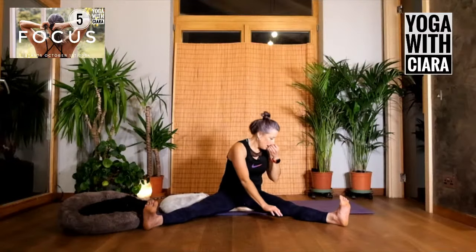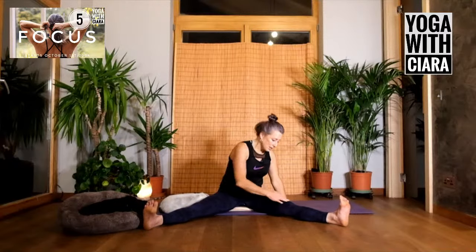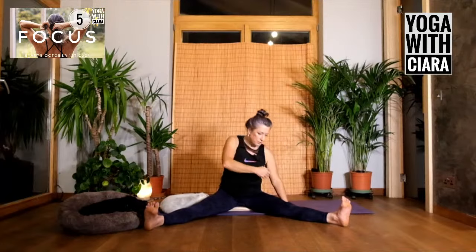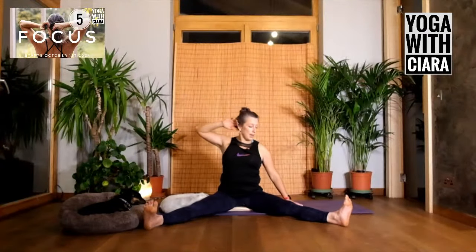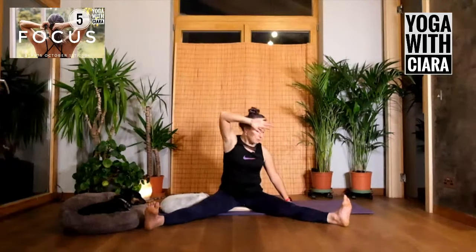Walk your hands either side of the left thigh and then pull your right elbow back and then slide your right hand down your left leg. Pull your right elbow back. Actually, we're going to do wing. So pull your elbow back so your fingers are beside the side of your cheek. Pull your right elbow back into wing and then dive towards your left foot. Right elbow back into wing.